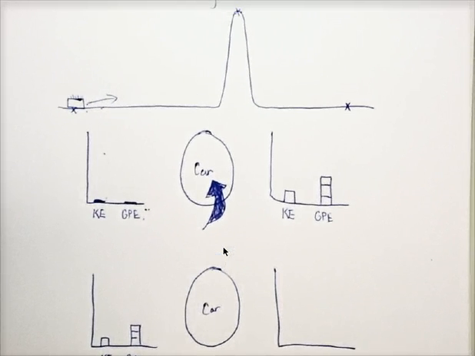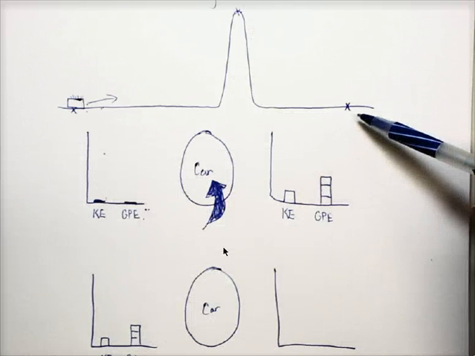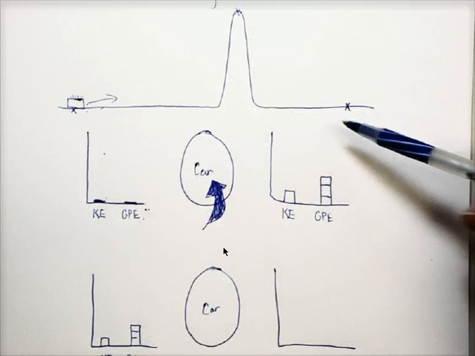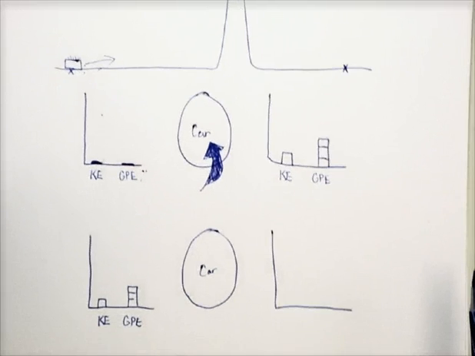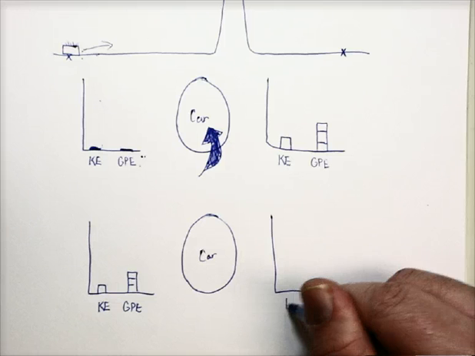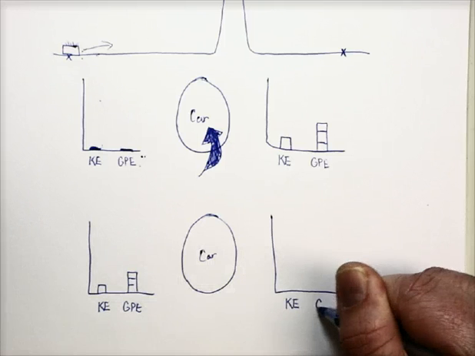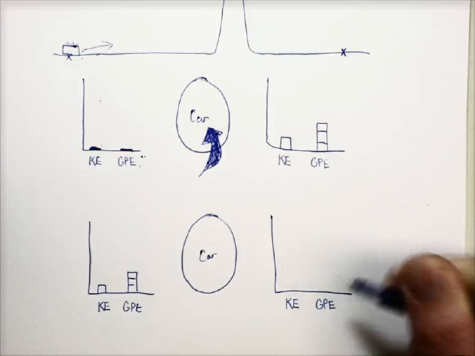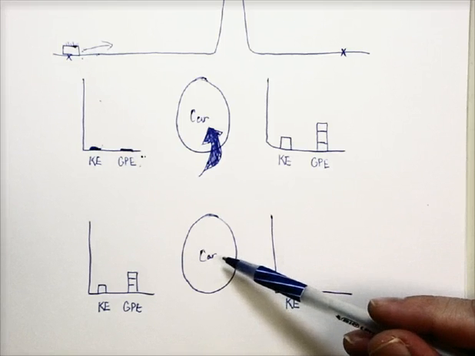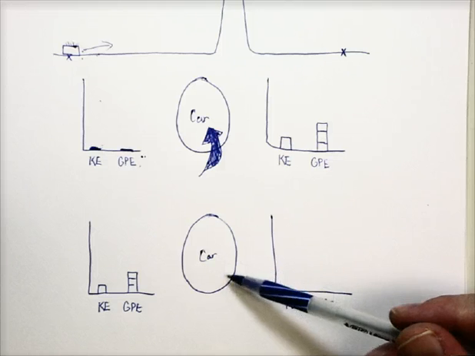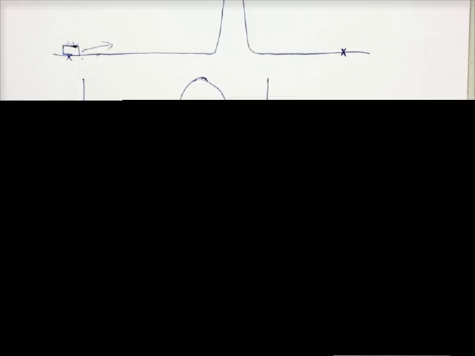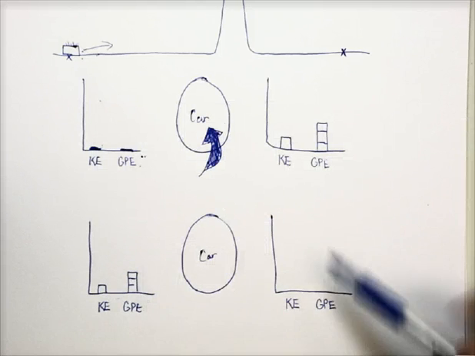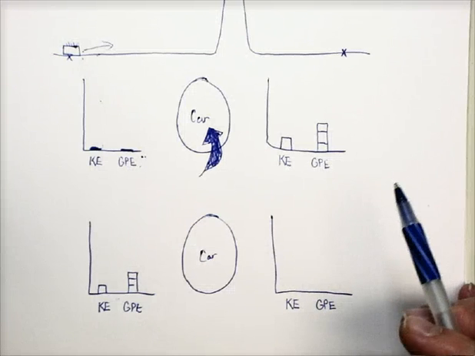For this situation, though, as the car falls down the hill, there's nothing adding energy to the car, and nothing taking energy away from the car. So there's no energy coming in or out. Whatever energy we started with, we're left with, and this is called the law of conservation of energy. Energy cannot be created or destroyed from nothing. You can add it in from another object, but then that object has to lose energy, or you can give away energy, in which case something else has to get it, but the total amount can never change. Over here we had 4 blocks of energy, so over here we need 4 blocks of energy as well.